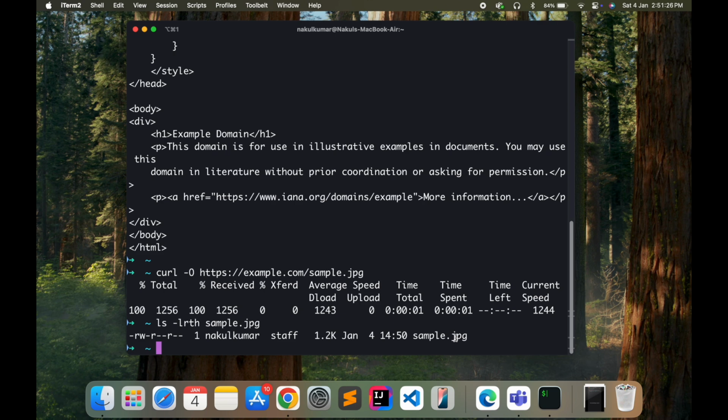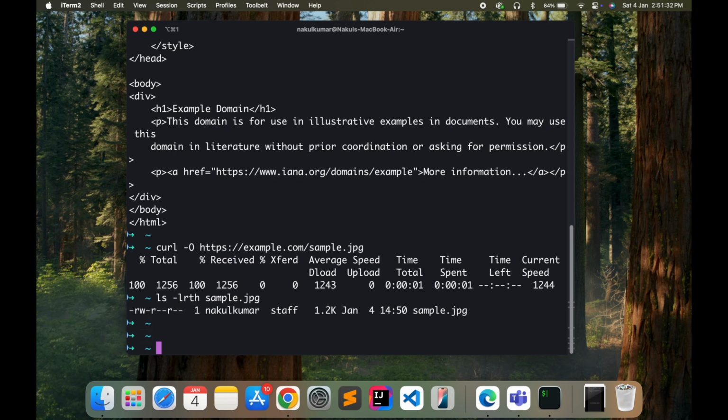Now we will be sending the data to a test API. So let's start over here by writing curl -X POST followed by -d, and the data that we want to send to this URL.